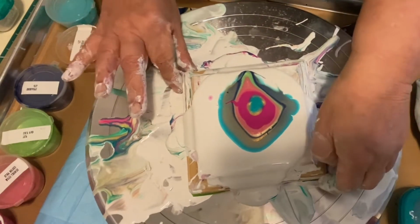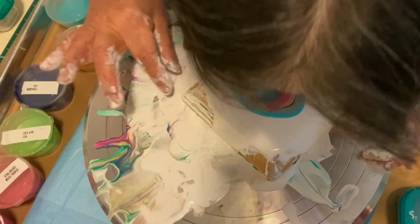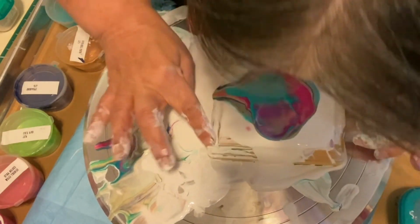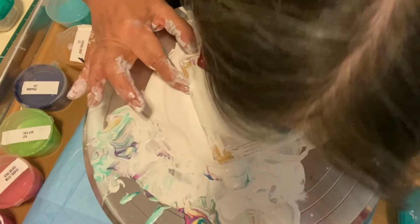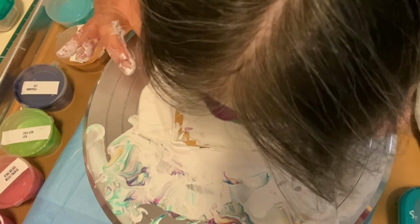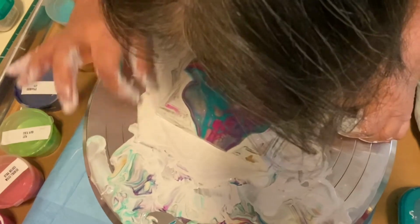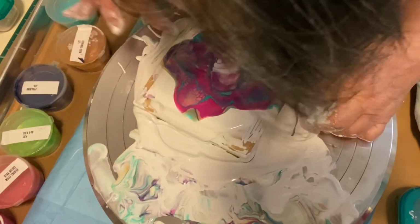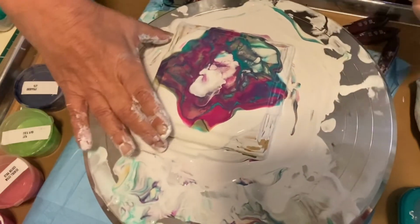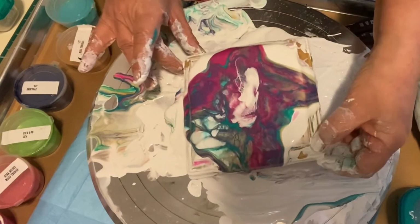Okay. See if I can blow this from here. Hitting that, which I didn't want to do. I hit that pillow underneath.